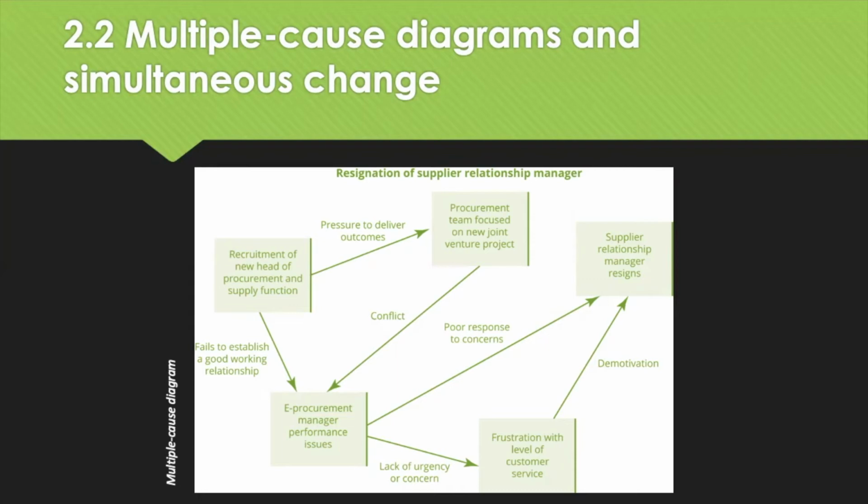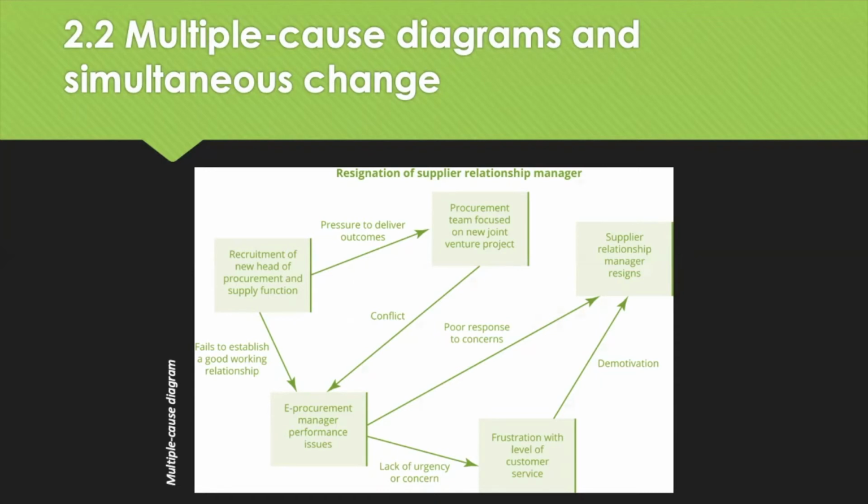And questions that a multiple cause diagram will think about include things like, why has this happened? What variables contributed to the cause? Why is the organisation's response now incorrect? Why is a problem recurring? What variables should the organisation consider in similar circumstances in the future? And what solutions should be identified?